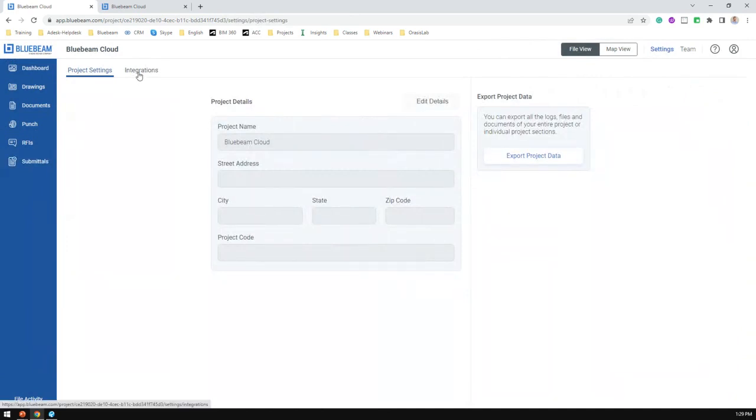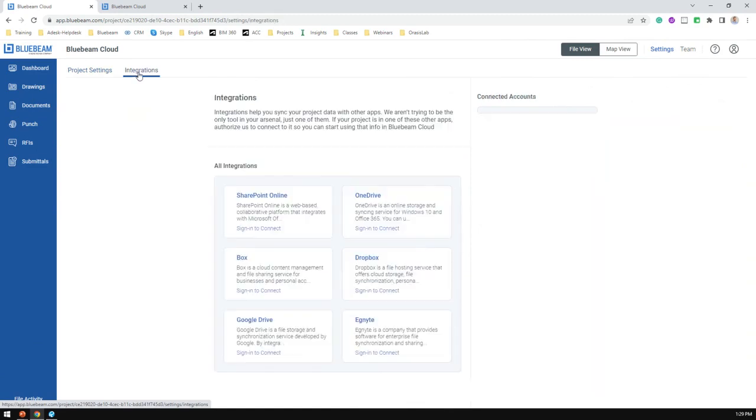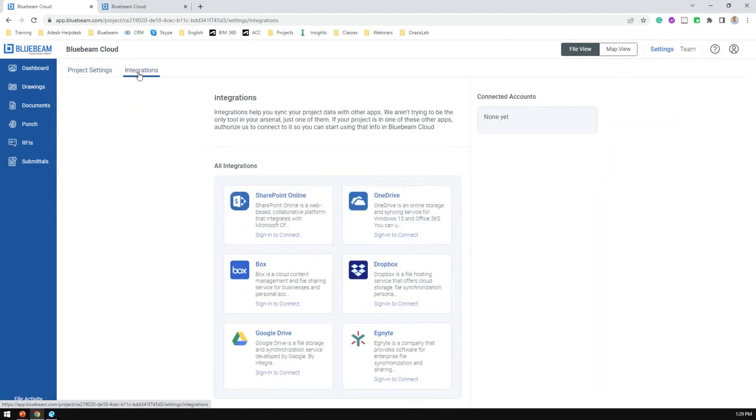Now, if you remember at the start, I mentioned our software has an integration with SharePoint. This is what is going to be great about the cloud version. So the cloud version is going to have integrations not only with SharePoint, but with these guys. For those users that have OneDrive, Box, Dropbox, Google Drive, and Ignite, you're going to have access to your files right here.